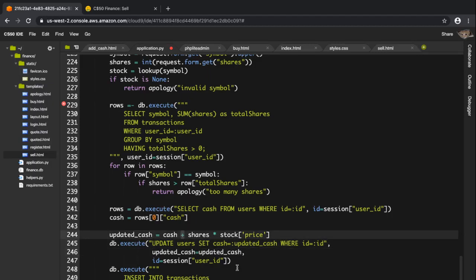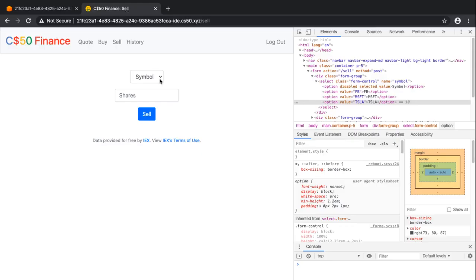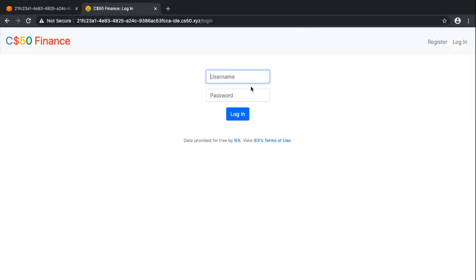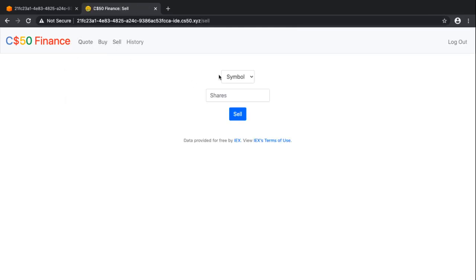So now after this, you're going to insert it into transactions. Into transactions, instead of shares, it's going to send the negative of that, so -1 times shares. This represents, you know, buying a negative share is the same as selling something, right? And then instead of bought, you can say sold. So that's this part. If you want to test this out, you can see if this works or not. Let's say R1. The thing that we're going to sell is, let's say, all the Facebook shares, because Facebook is not a good company anymore.